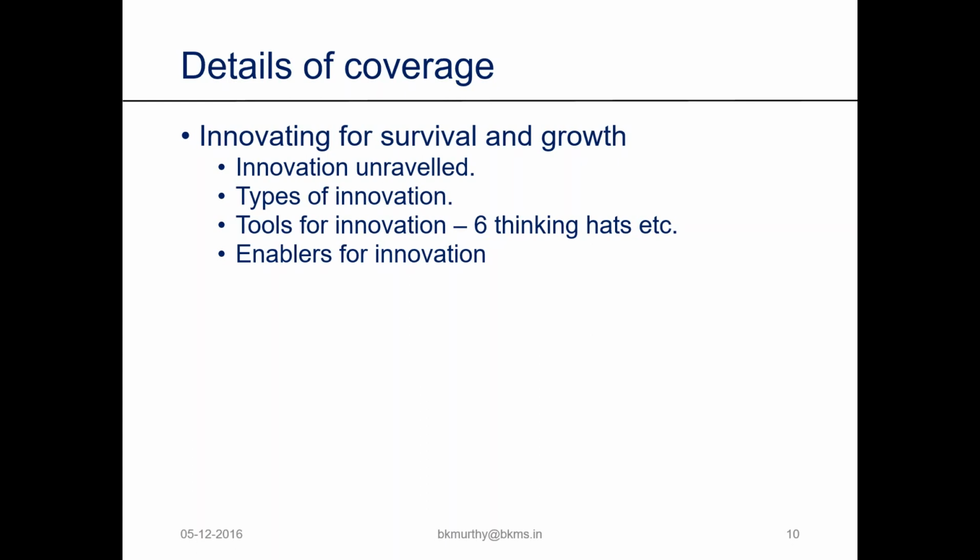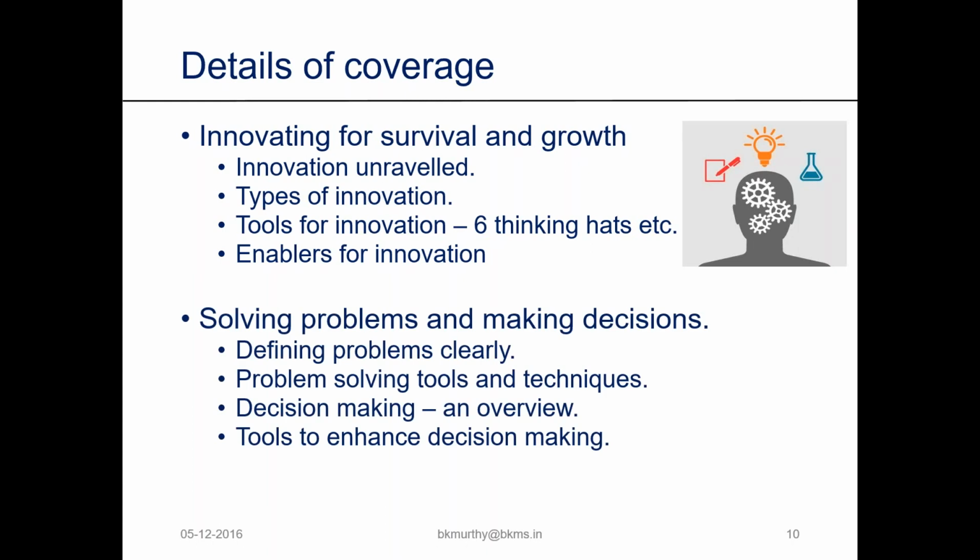It can be done within the team, it can be done within the organization, but we can't say three innovations per week. We can't put a deadline like this, but we create a situation and an ecosystem around which innovations blossom automatically. So how do we do that is what we will be covering in this session on innovation for survival and growth. Then problem solving and making decisions.